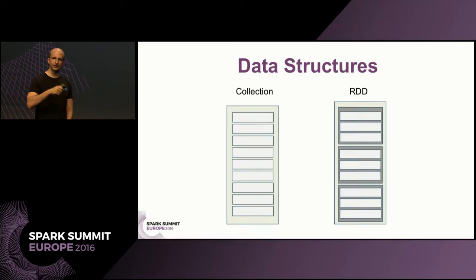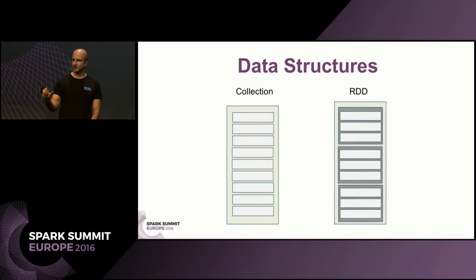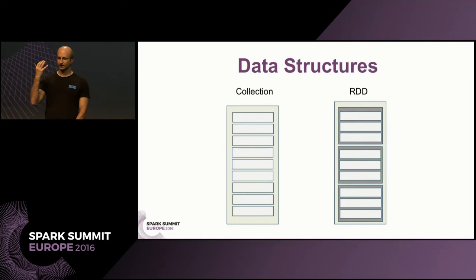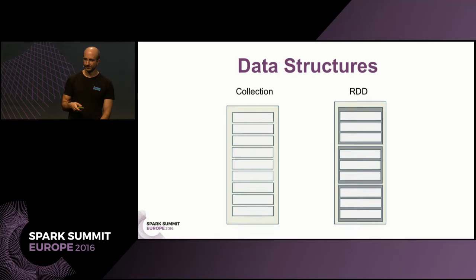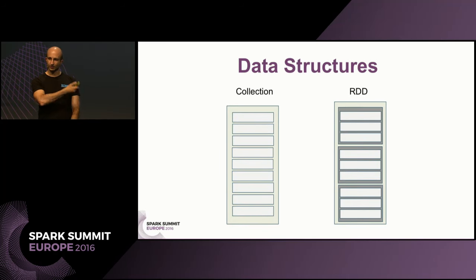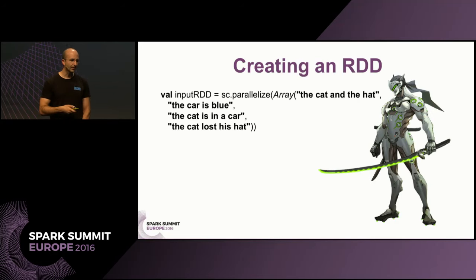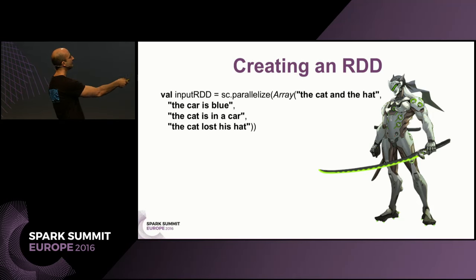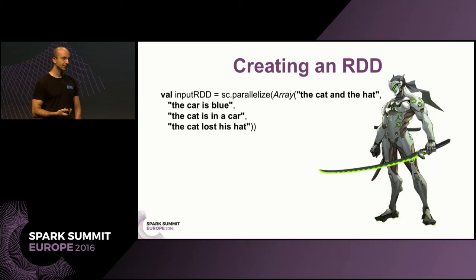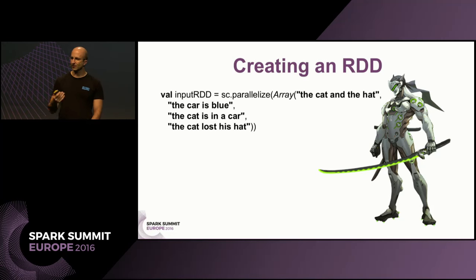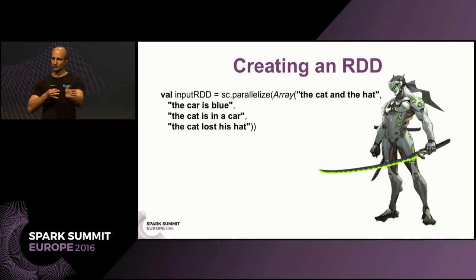The first thing about data structures is the difference between a collection and an RDD. Collections are just like a list in Java or an array — everything's in one JVM. An RDD is a collection except it has partitions, and those partitions, if you're running in distributed mode, could be on different machines. In local mode, they could be processed by different threads. We can use the parallelize method, with an extra parameter controlling how many partitions you want — two, four, or more. Don't ever run one partition, because you're defeating the purpose. You want a couple of partitions to find out if your algorithm is sending things in the wrong direction during partitioning.